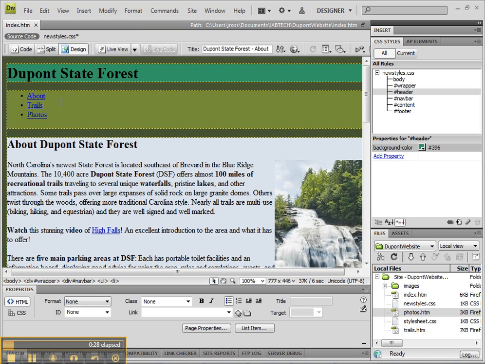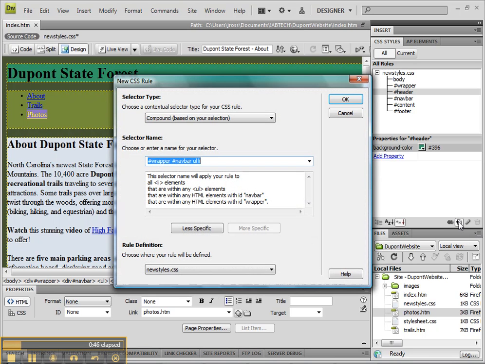Now, the other thing that I need to do is change my navigation so that it is going to be horizontal, because that's the way it's going to be when I do it. So I'm going to click on the LI item, that's the list item within that navigation. It doesn't matter which one you're on. And I'm going to create a new CSS rule, and I can remove the wrapper at the beginning. Doesn't matter if it's there or not, but I'll just remove it.